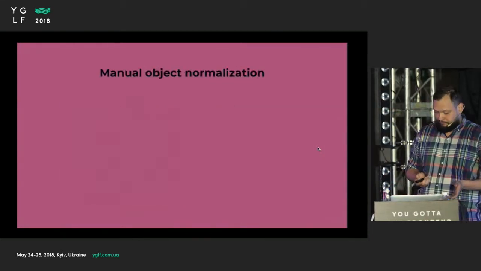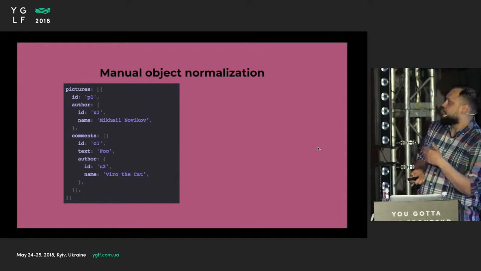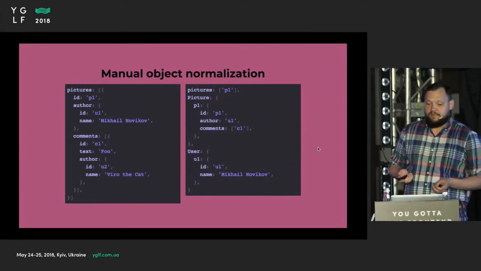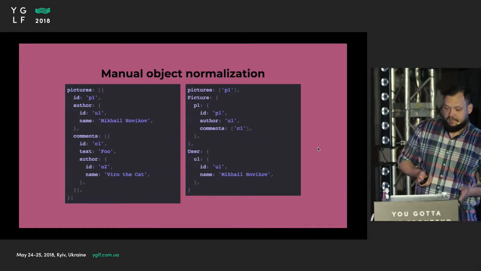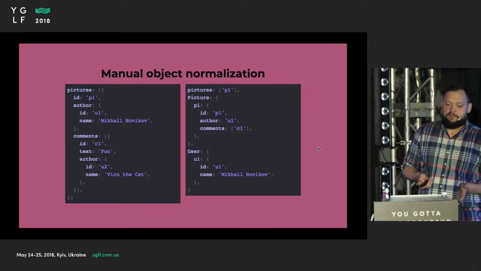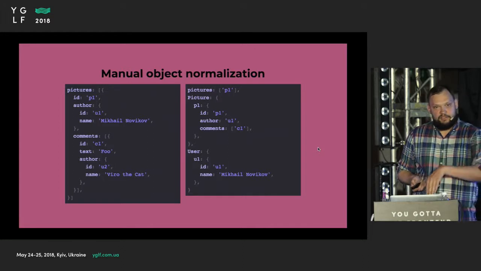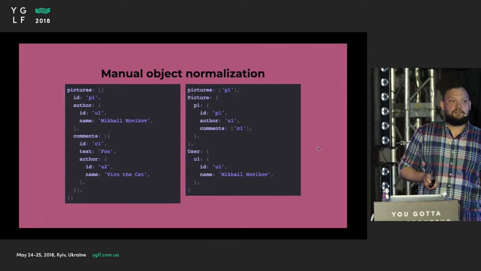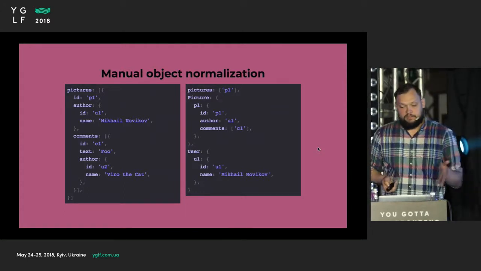And if you get a response where you have a list of pictures, an author, and comments, what you will get at the end in your cache is something where you flatten or normalize the response, and you cache everything by type name and ID. And usually you do it manually. You yourself know what your API responds, and you yourself write this code. So every time you need to implement storage or normalization for a different endpoint or a different API, you'll have to do it again.